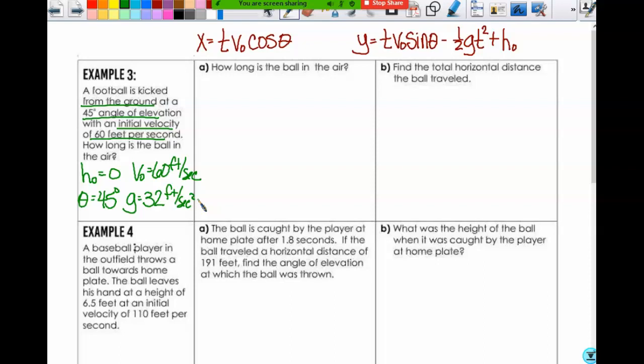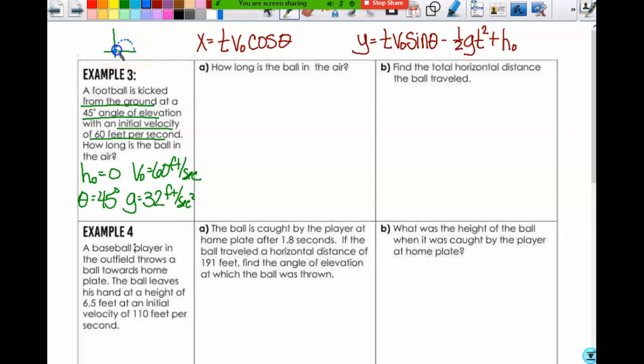Well, we're kicking it from the ground. Now, it didn't tell us to draw a diagram, but sometimes those diagrams help to make you think about what's happening. So I'm going to kick this up in the air. Eventually, it comes back down. Whether or not it looks like an exact parabola, it doesn't really matter. But it's going to look like this, right? So it's on the ground 2 times.